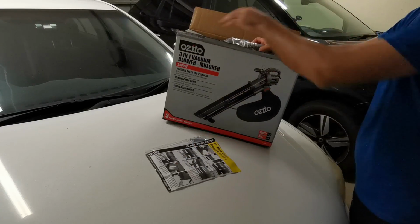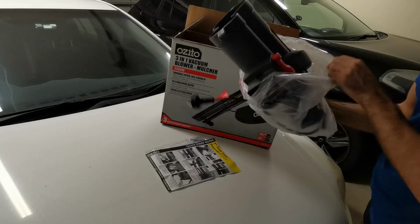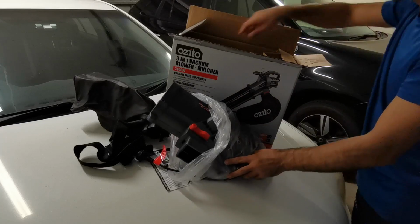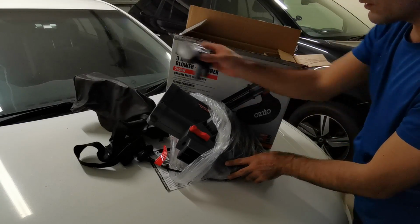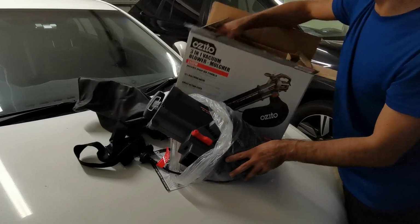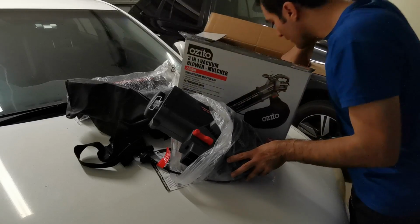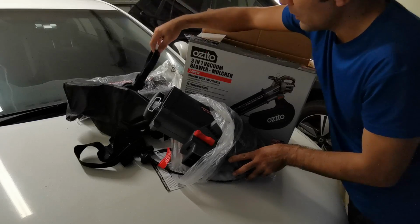Some paperwork and the main unit. Also got the bag, some attachments, that's the handle actually, as well as the connections, tubing connections, and I've got the wheel for it as well.